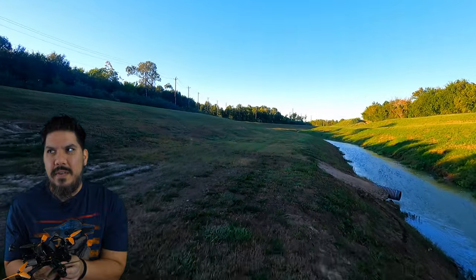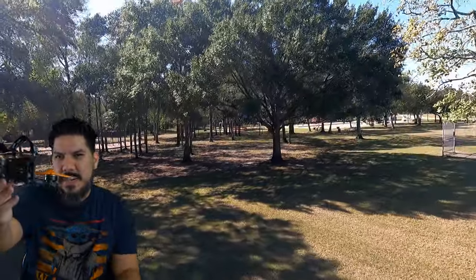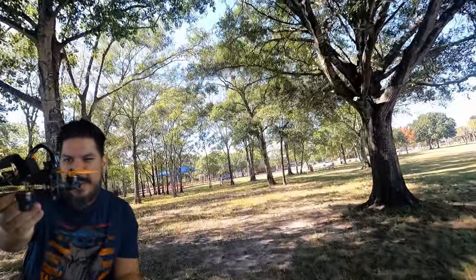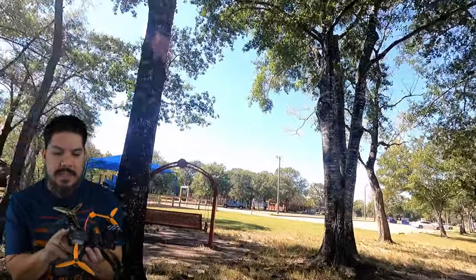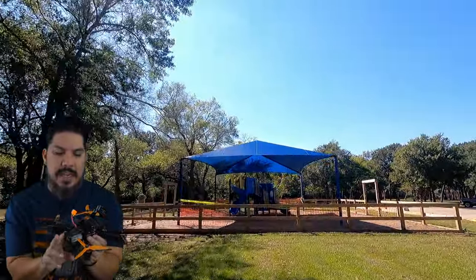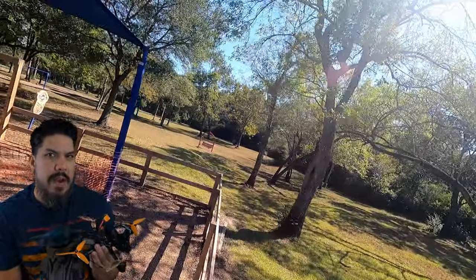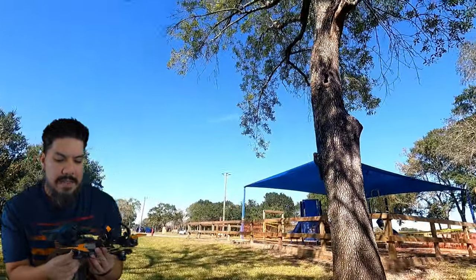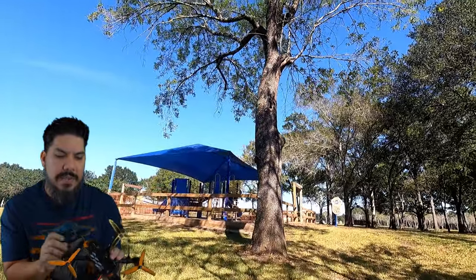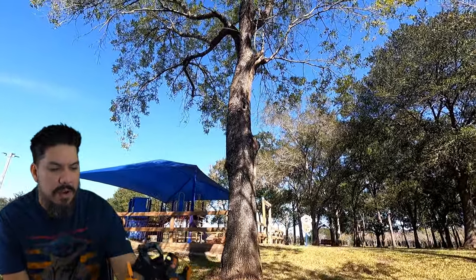And both have pretty good camera protection. The Armattan does have slightly better camera protection, overall component protection. This actually fits and protects the air unit a little bit better in my opinion. Neither one have really great air unit antenna mounting. Arm design, I think I'm gonna have to give the nod to the Apex. You have less arm wiggles on here, you have beefier arms on here.